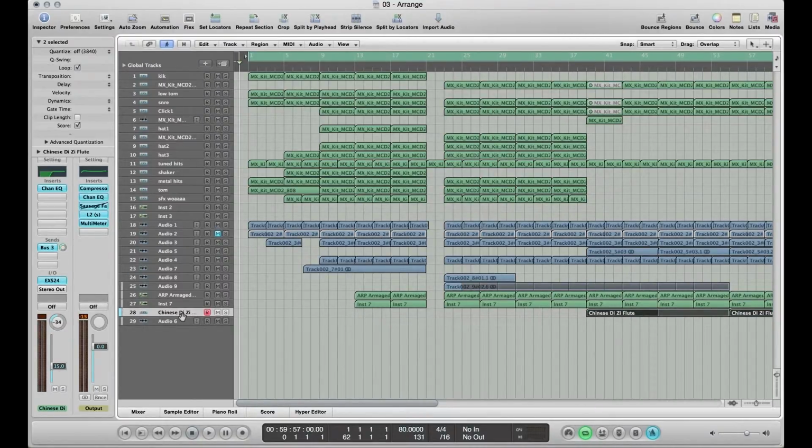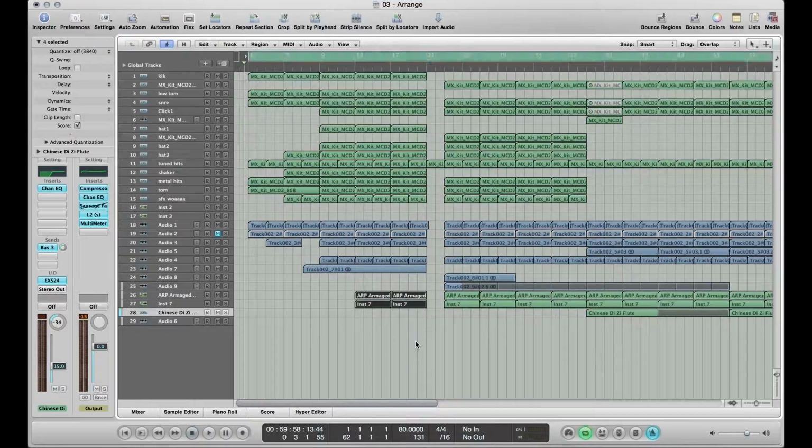So Enter to jump back, space to play. If you've got a track record armed, if you hit the letter R, it will record. If you select a region and hit the letter M, that will mute those parts. Hit M again and it will unmute them. Also, if you hit the letter S, that will solo them, and then S again to turn that off.